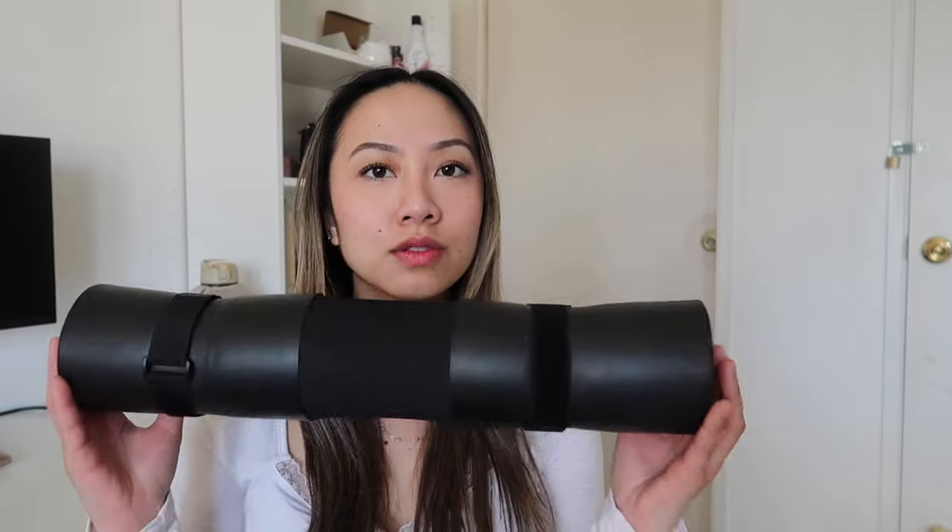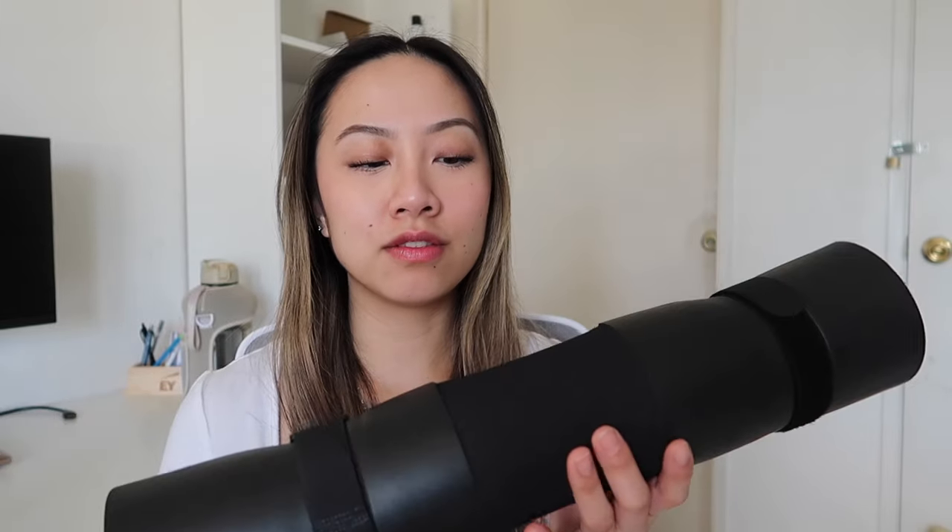Out of everything, I think you really do need a barbell pad if you're trying to do hip thrusts or grow your glutes. There are a lot of different types on Amazon, so just pick the one that fits you best. If you're curious how to use it, stick around for the leg day workout at the end of the video. If you're just starting out and not sure you want to prioritize hip thrusts, most gyms have a barbell pad you can borrow from the front desk.